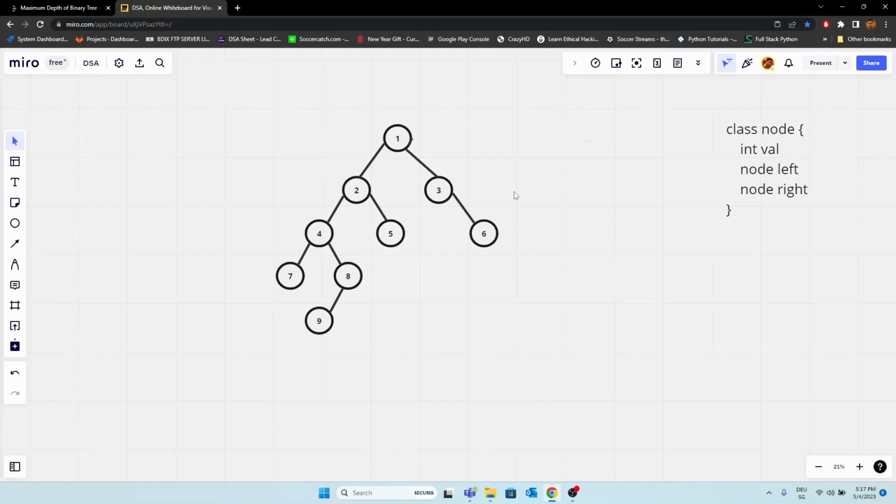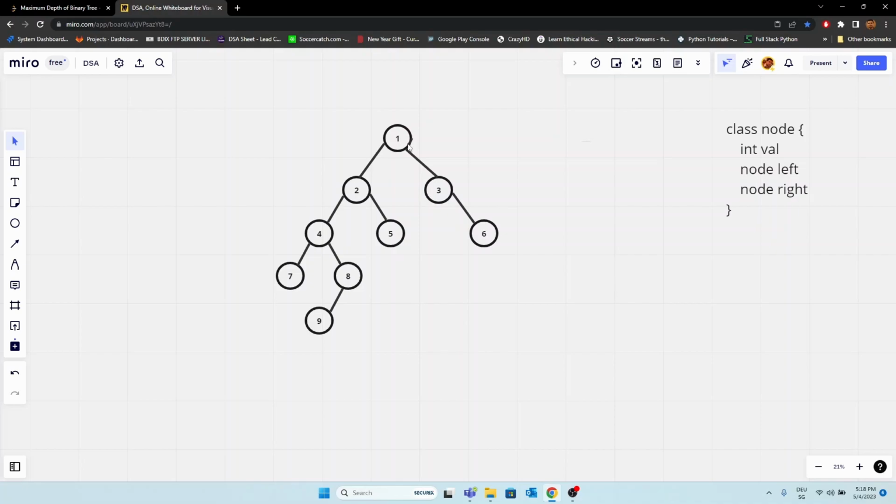Here you can see a binary tree, and this is the common structure of a single node. A node can contain a value, and it contains 2 pointers, or 2 references, to its left and right children. As we were talking about the recursive case, at first we'll start from the root. Since the root is not null, we are confirmed that there is at least one node. So the depth of the binary tree will at least be 1. We will keep this 1 in our calculation.